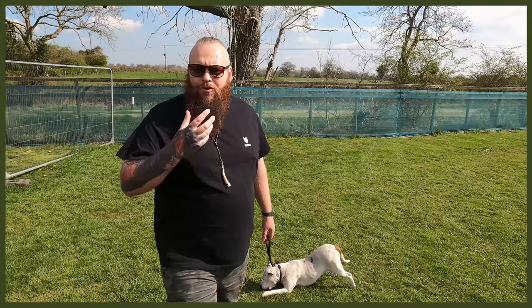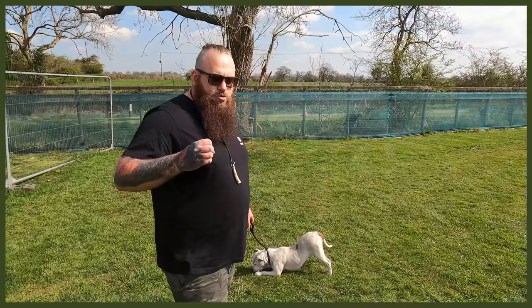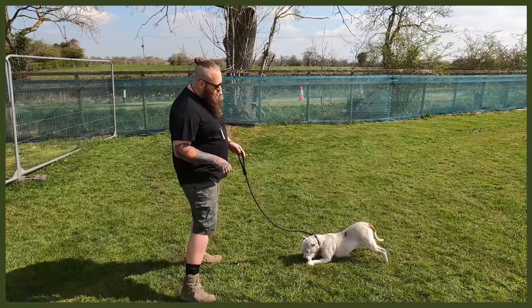And the fact that she allowed me to get so close, to put my foot up against the ball, put my foot up against the side of her face and her body without redirecting, especially if she is in pain, is a really good sign. So it's very positive, but because she is clearly in pain, whatever's going on making her so aggressively destroy this ball, and there being a few blobs of blood on the ball, is making my mind tick. So we've very much found ourselves in an interesting situation here.